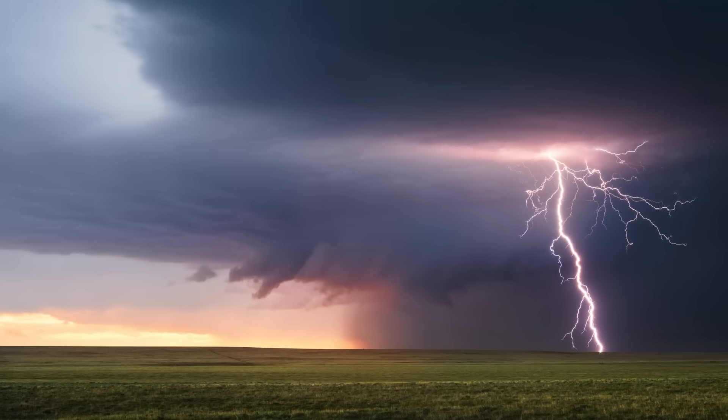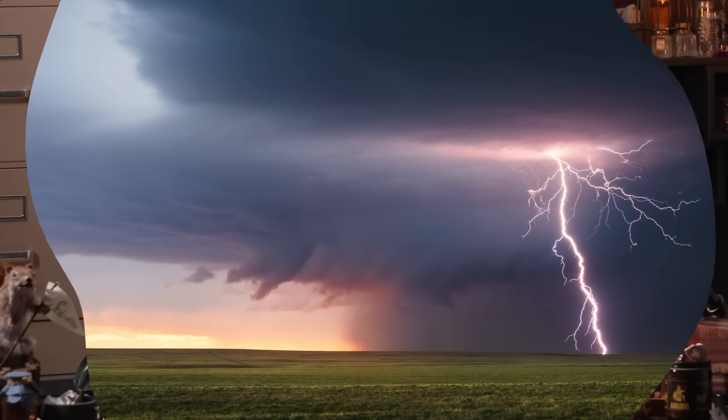In 1939, 835 sheep were killed during a thunderstorm in Pine Canyon, Utah. That's obviously super sad, but it's even worse when you realize I don't mean a bunch of thunderstorms spread all across all of 1939. I mean in a single moment of a single thunderstorm — 835 sheep were killed by a single bolt of lightning. It's safe to say this wasn't an act of Zeus or Thor, but what really happened here? It turns out a classic bolt from the heavens is far from the only way you can get struck by lightning, and as those sheep learned, some of the ways can also be far more dangerous.